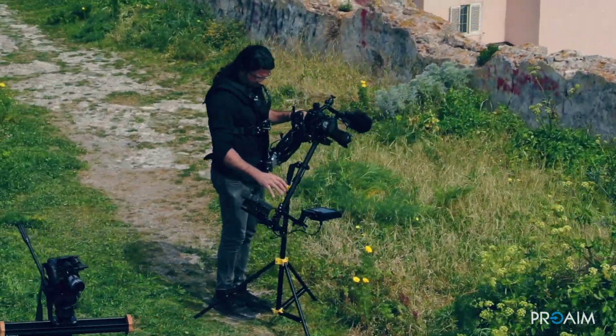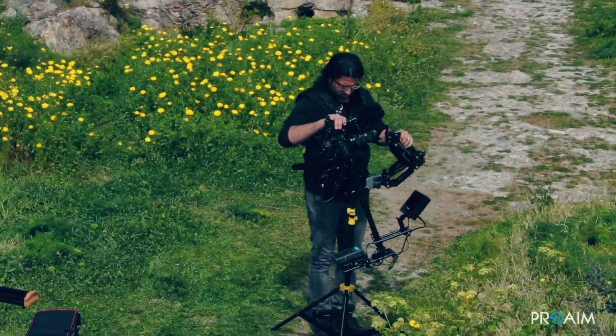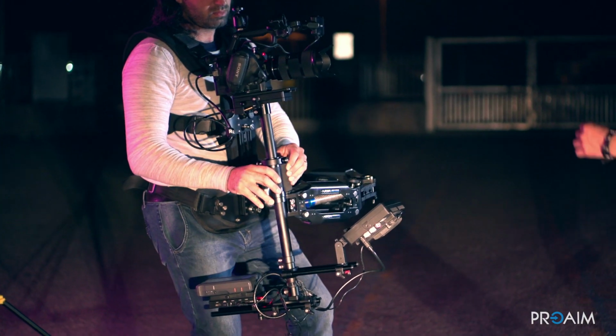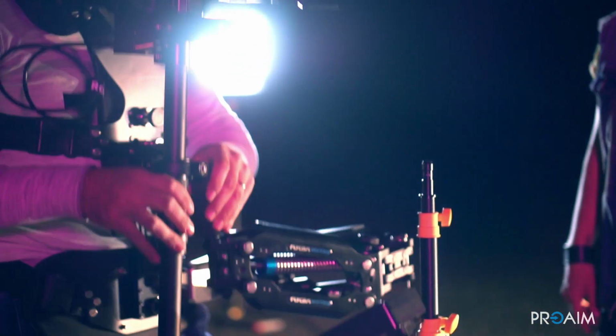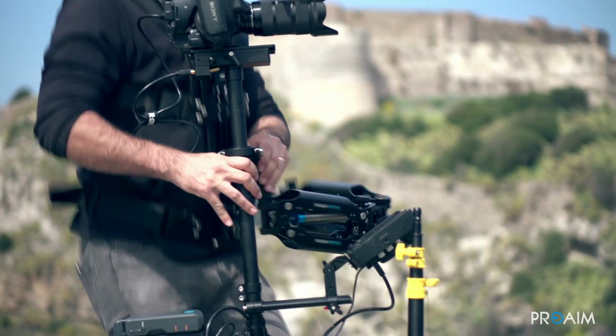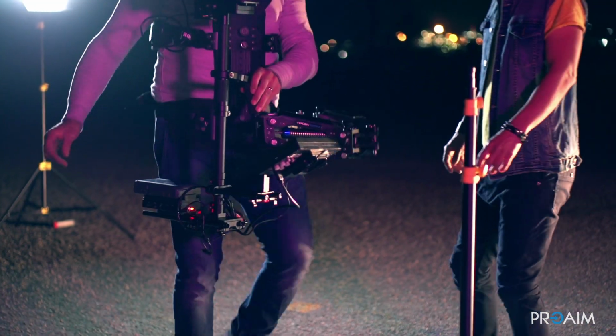So the camera will float in front of the operator and you can use one hand to fingertip control the pan and tilt movements of the camera, your other hand can push the arm up and down without actually holding its weight. The arm provides at the same time a vertical stabilization, eliminating completely any footsteps movement in the shot.